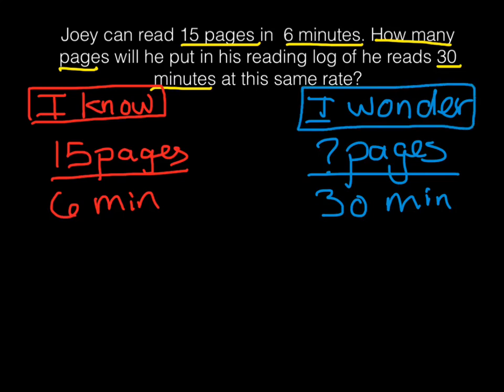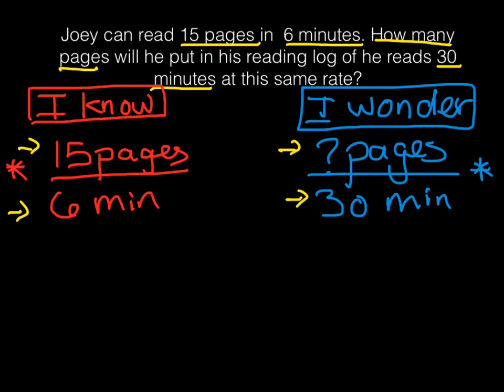These are the two things that will help you solve these problems, right? The information you need is over here in red, and the question you're trying to answer is over here in blue. All right, now let's look at some pieces and parts here, things that are important to know. If you put pages on the top of this ratio, you need to have pages on the top of this ratio. The number on the bottom and the number on the bottom need to match. They need to be the same unit. Minutes, minutes. Pages, pages.